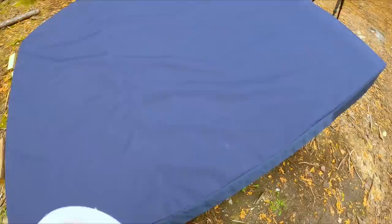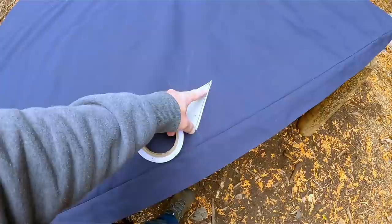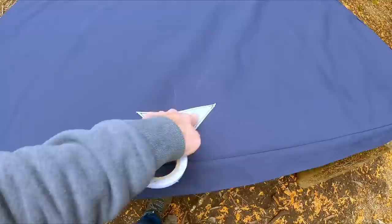But I use this seam stick tape. It's a double-sided sticky tape. It's really good for stuff like this. Like when I folded the edges of this underneath, I taped them so they stay in place. And then I taped the whole thing down here before I sewed it on, which I use on stuff like this just to hold it in place so you don't have to pin it or anything. But it also makes the seams waterproof. This is now a waterproof seam.